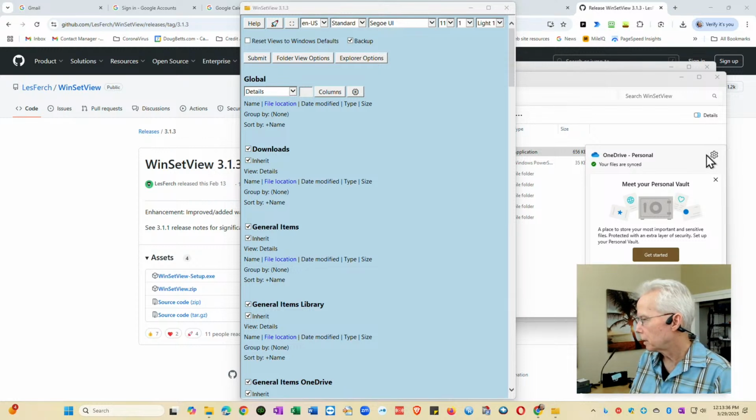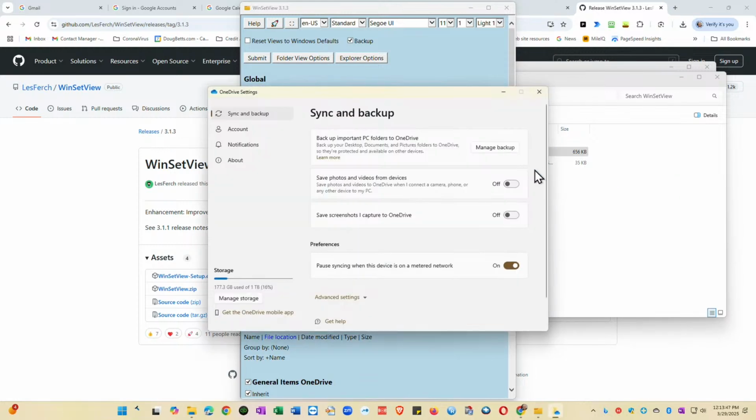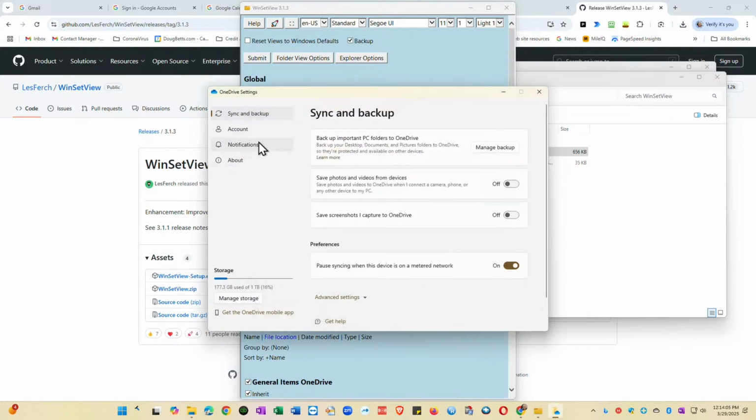Click the gear icon. Why do I keep looking over there? Go up again, settings. Oh, this isn't even turned on. Oh, that's right, because I'm not doing those.